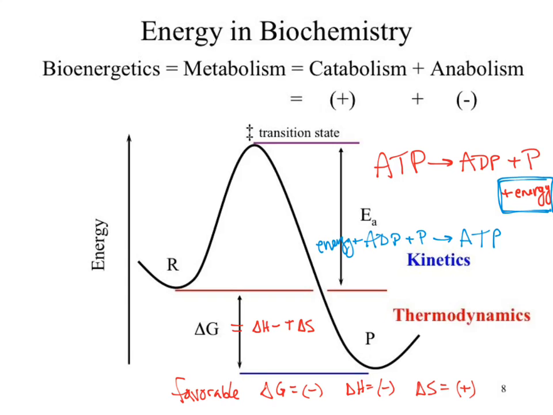How can we make ATP later on? Well, we have to get an energy source from somewhere else. Okay? And that can be the absorption of light from the sun. That could also be the breaking of glucose molecules to generate that energy. So what we end up doing in biology is linking these very non-spontaneous reactions with something else to make them spontaneous, so that we can actually sequence everything together. Does that make sense?